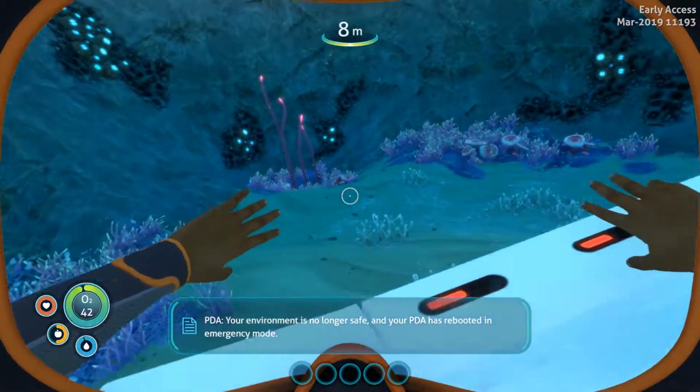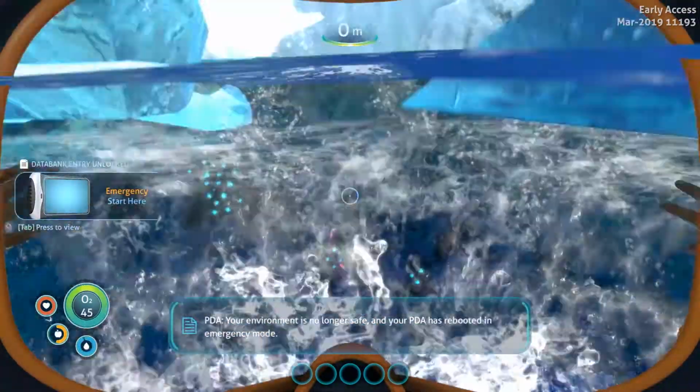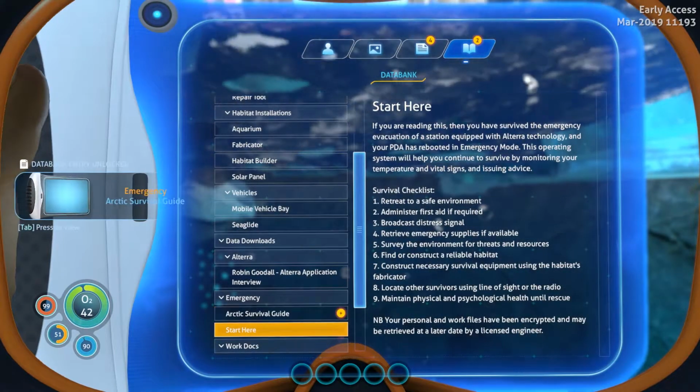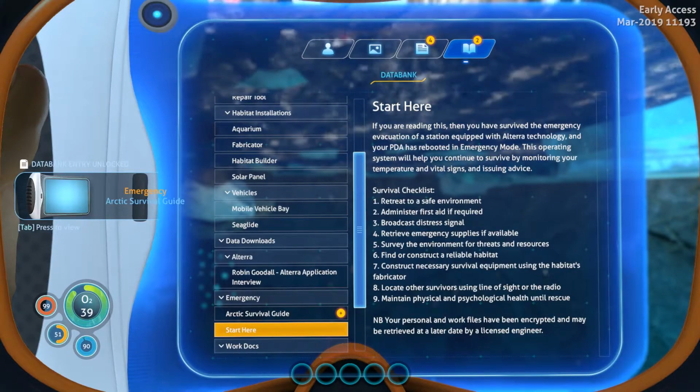Your environment is no longer safe, and your PDA has rebooted in emergency mode. Be advised, remaining above ground will result in lethal exposure. If you're reading this, then you have survived the emergency evacuation of a station equipped with old Terra technology.